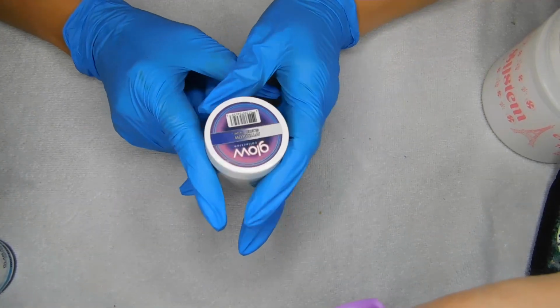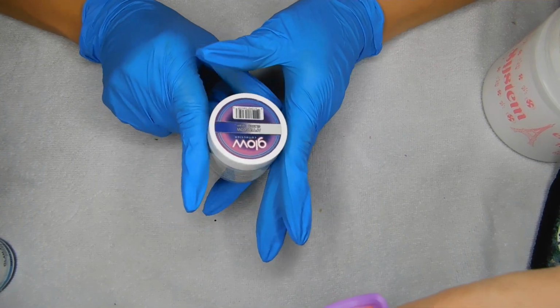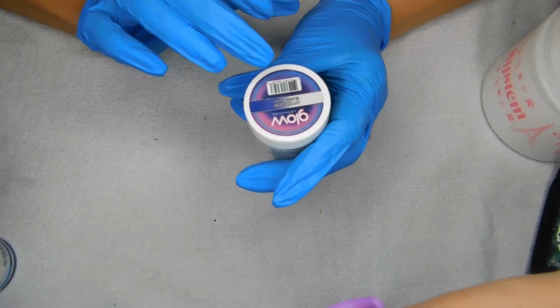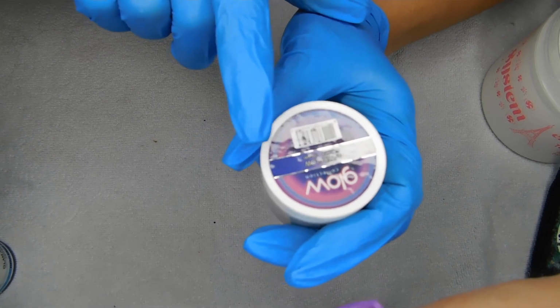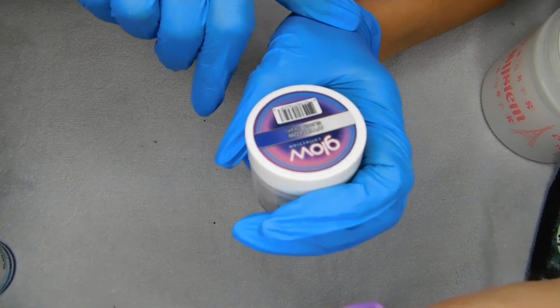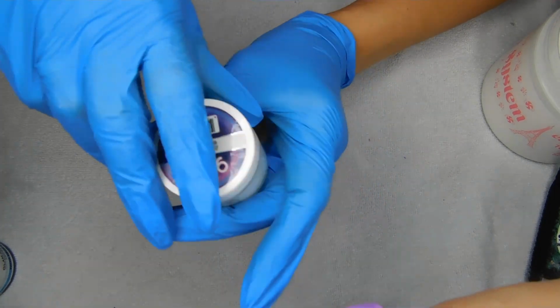This one is another glow, which I love, glow-in-the-dark acrylic. And this one is actually a white, as you can see. It tells you on the lid. It's white, and it glows this pretty, pretty purple color. This one is called Afterglow.